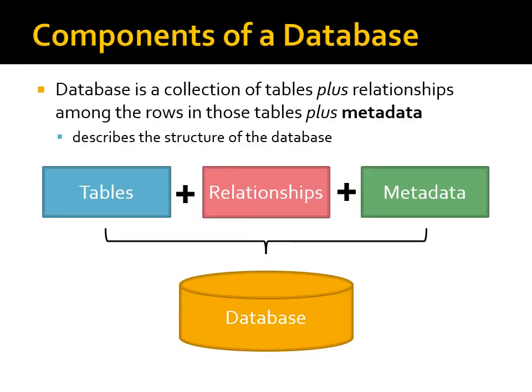So what are the components of a database? Well, we have our tables, right? We've got our relationships between those tables, and then we have metadata, which is data about our data, helps describe what we're keeping track of in more detail. Those three things we decided were what's in a database. All right, so that's what a database is comprised of. So when we get into design, we're going to have a way of building these tables and describing them. We're going to have to describe the relationships, and we can use metadata to help ensure data integrity and all that kind of good stuff as we go. All right, so that's what we're going to focus on.